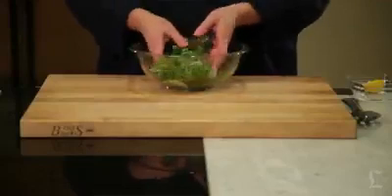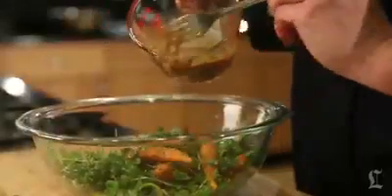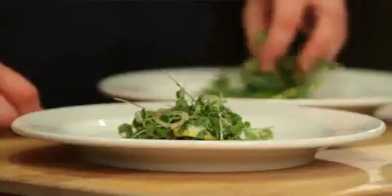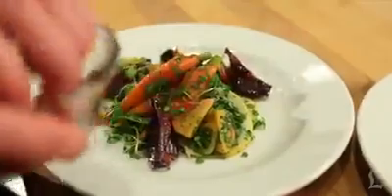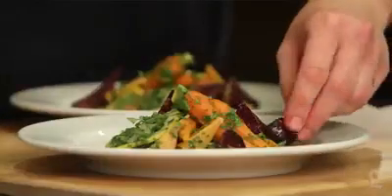To the bowl, add chopped parsley, lettuce, thinly sliced shallot, and a little more lemon juice, tossing everything to combine. Add a couple teaspoons of vinaigrette, or just enough to lightly coat. Season to taste and divide the salad among two plates. Separately, toss the red beets with enough vinaigrette to coat, then add the beets to the two salads. Your first course is done.